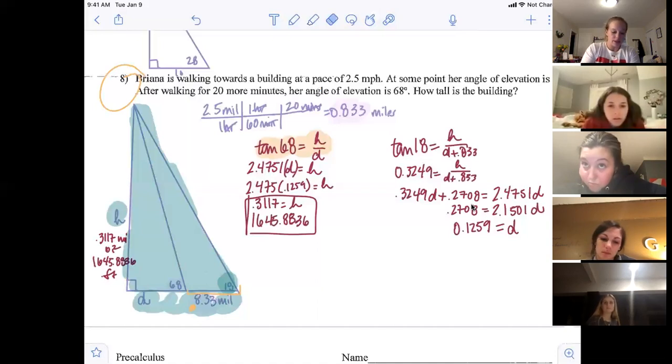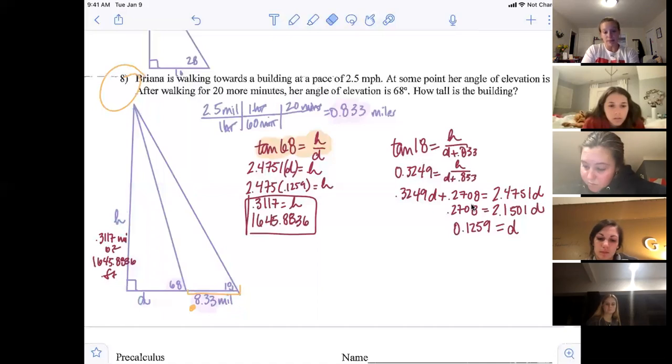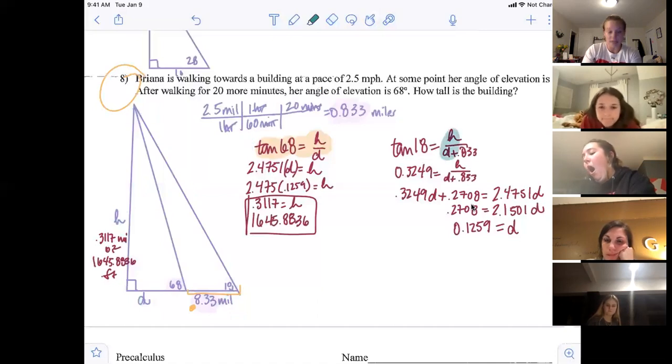Think about this. We have 2 variables here, and I need to substitute in order to use them. I can't just use them by themselves. I can't solve this all the way down and get an answer because I've got h and d. Same thing over here. I've got h and d. I can't just simplify down. So you have to substitute one in.